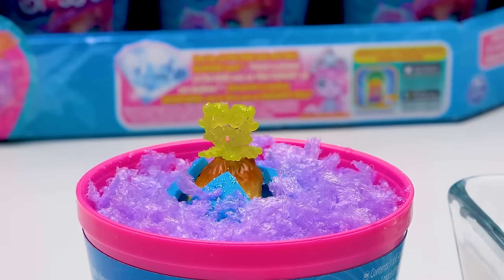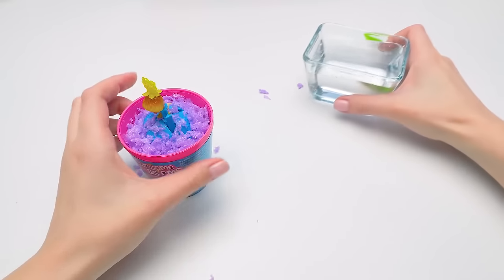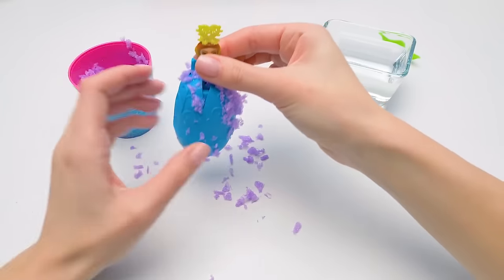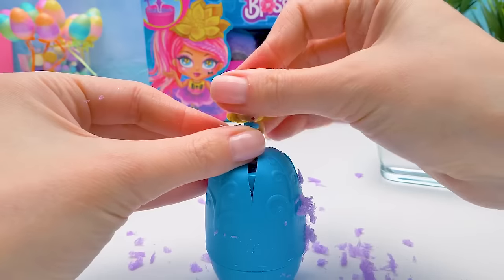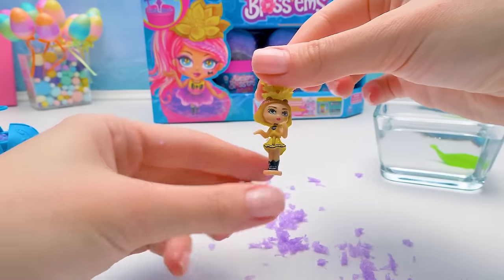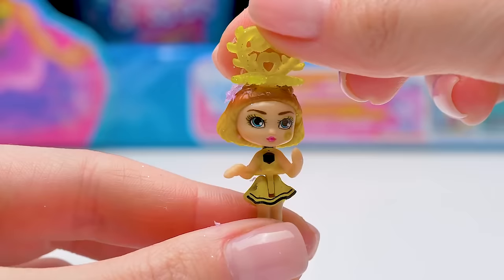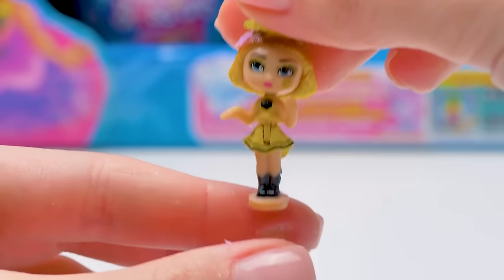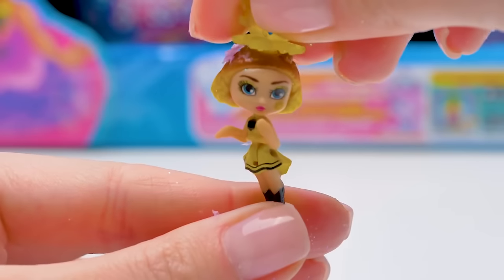Wow! Check it out, guys. It only required 3 scoops. Hey, don't turn away from us. Let me take you out. Oops! These sparkles between the soil pieces are iridescent. Come here, sweetie. Oh, you are so tiny and pretty. Check out her fancy hat. A sun on her cheek and a cool outfit with those boots. By the way, she can move. Woo!